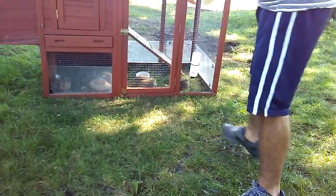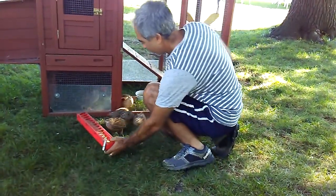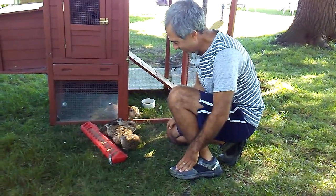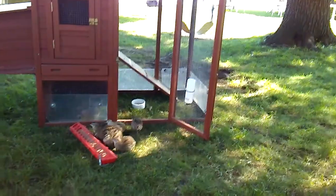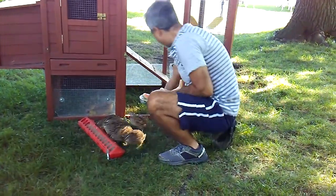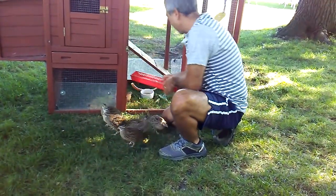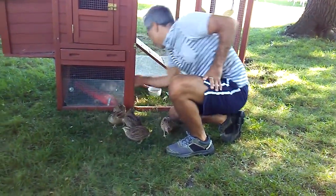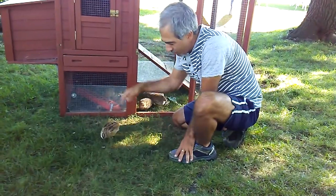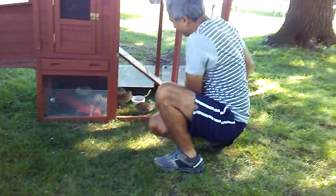Now let's go make the quails happy. These are my adult quails — as you can see they will come get the food. I'll give them also some leaves and oats, so let's put this in the cage. They're already starting to pick up on the leaves they love eating, like dandelions. I've put some food for them inside and they'll peck on it.